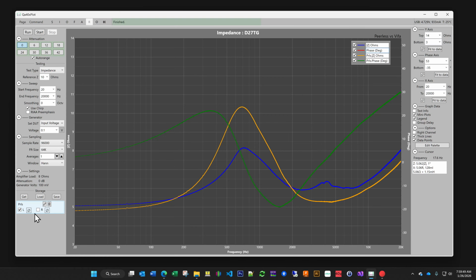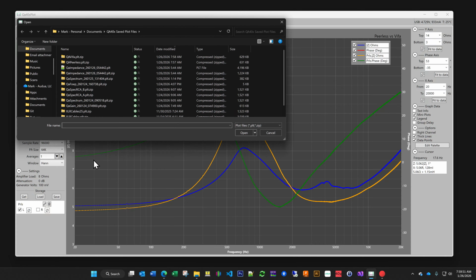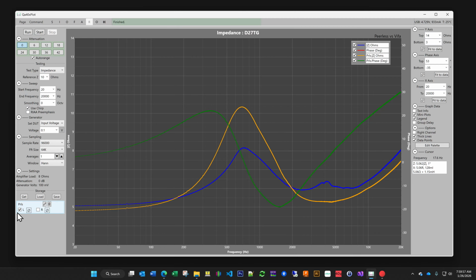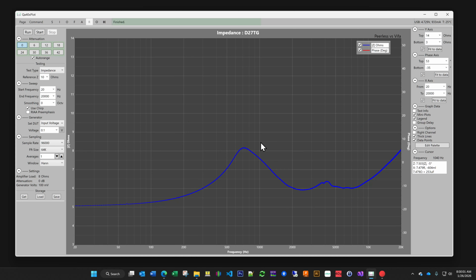We can get our old data here. When I do a get, by the way, you can actually get more than one file at once if you want. And if you're not wanting to look at this, we can just click here and it'll remove itself from that. Now, there is one third one, which is load. So watch what happens when I do a load.